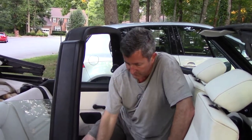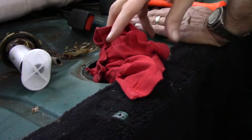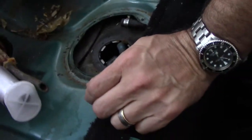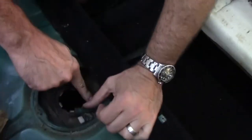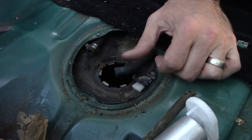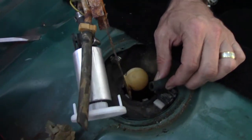We've got the pump and sending unit installed. We've got a little earlier start tonight so we've got some light — we're not dealing with a flashlight. We shoved a rag in here last night to keep from asphyxiating everybody; this gas smells nasty. I guess I was wrong — this is a metal tank, and what I can see down there doesn't look too rusty, but this gas smells absolutely horrible. I've got too much of a collection of bad gas; if I have much more the EPA is going to stop by. Let's get the pump back in and make sure it runs first.